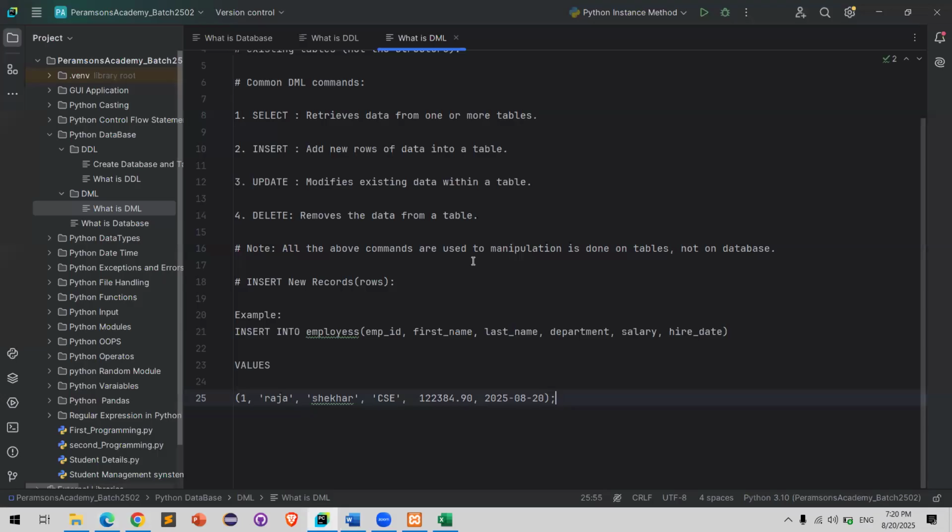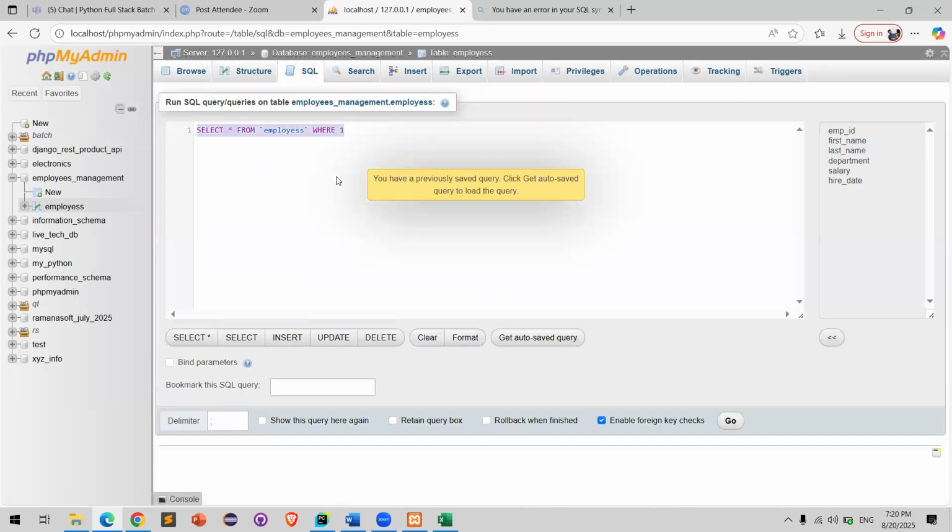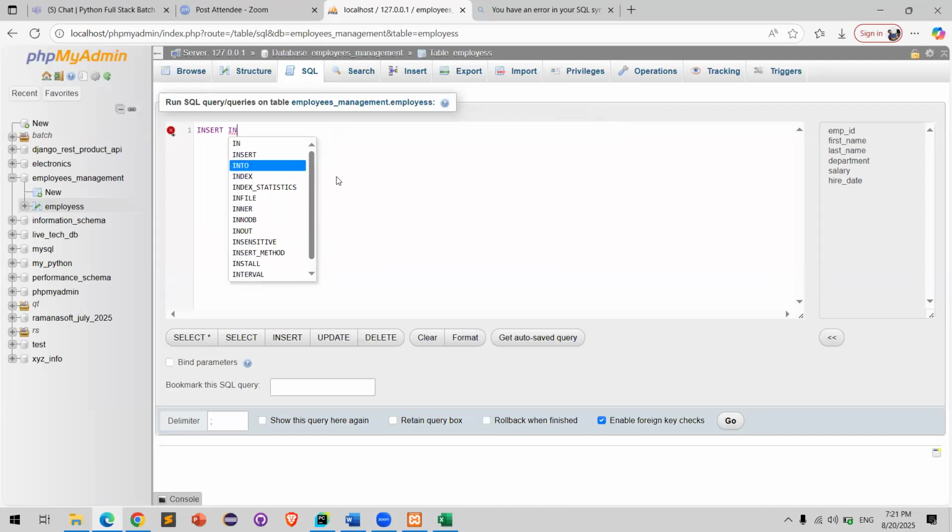The same kind of activity, if I want to add multiple data or multiple information over there, I want to use insert into employees.